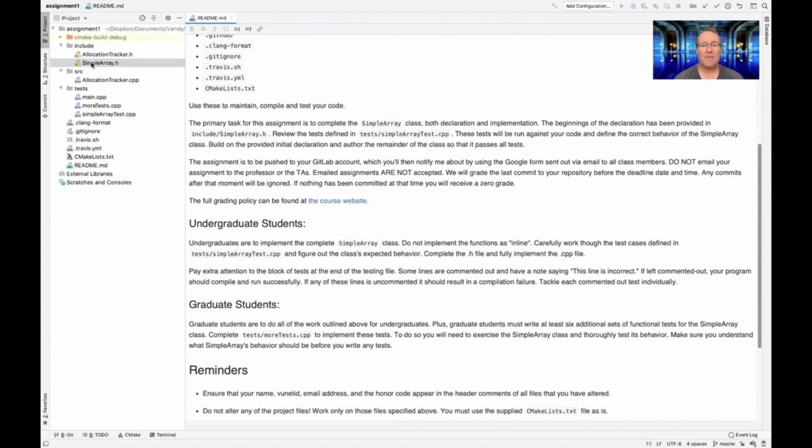What you're going to have to do is figure out how to implement the methods in that file using C++ syntax, which we'll start talking about tomorrow. I've given you the header file, so you know what methods you have to implement, and you have to figure out what they're supposed to do. Then you have to run them against the tests in the test folder. When you run it, it'll go ahead and yell at you if your tests fail. And if your tests pass, you get a nice little green check mark saying everything worked.